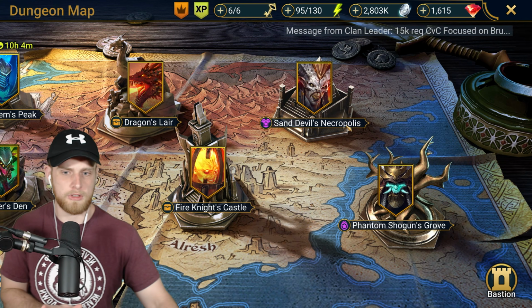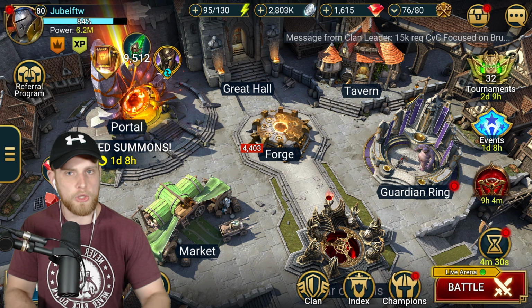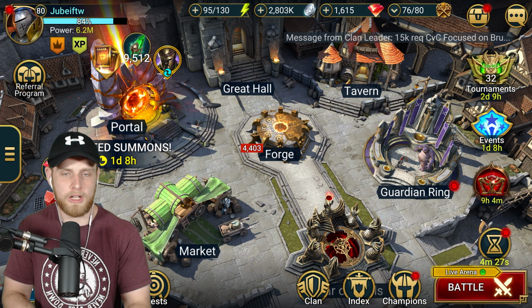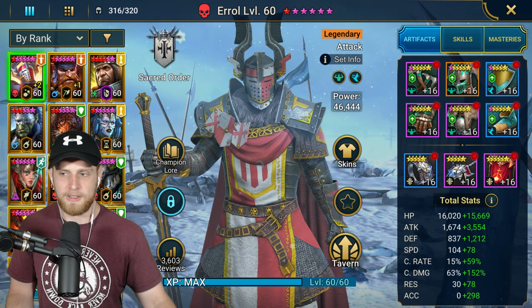You go to Sand Devils. You farm it up. You get plenty of stuff to ascend your gear, assuming you don't have an easy team. If you have Godseeker or Ninja, okay, go ahead and do it. If you have a really easy team, go ahead and build it. However, think about this for a second.